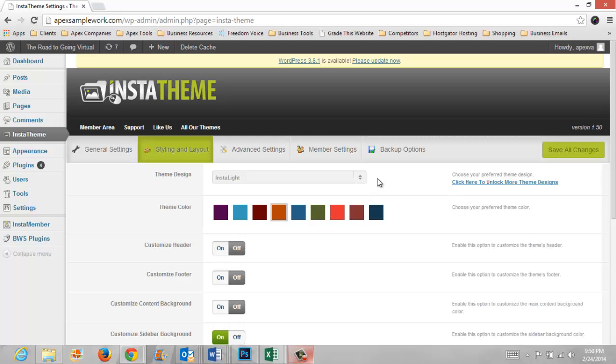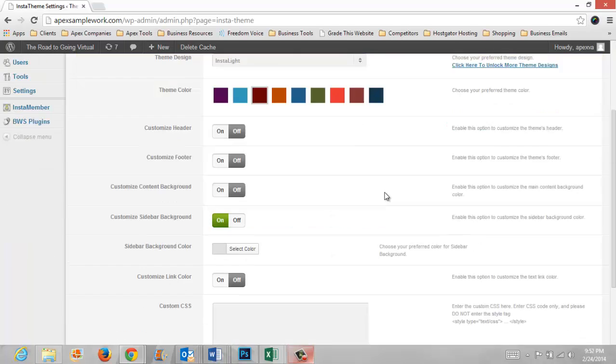In order to access the theme design, you'd click the drop-down button and select your theme of choice. The next option would be choosing the theme color for your site. 14 pre-selected colors are already available for you to pick. But if this does not suit your preference, you can choose the built-in color picker to select the best one you like. You can further customize the style and the layout by turning on the Customize Theme Style switch.